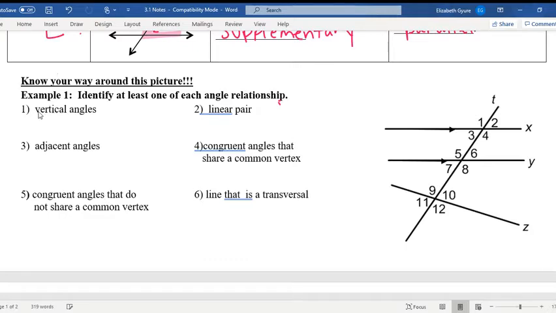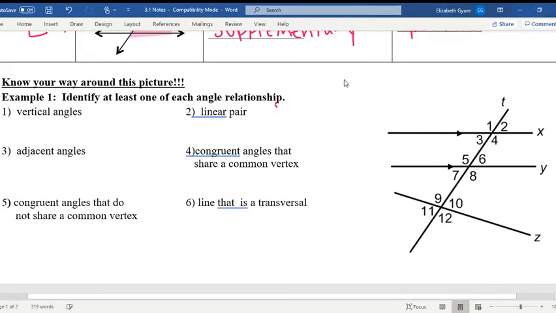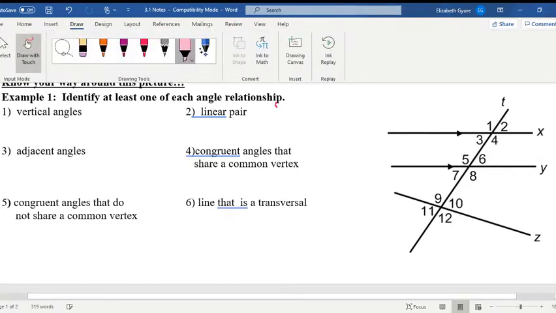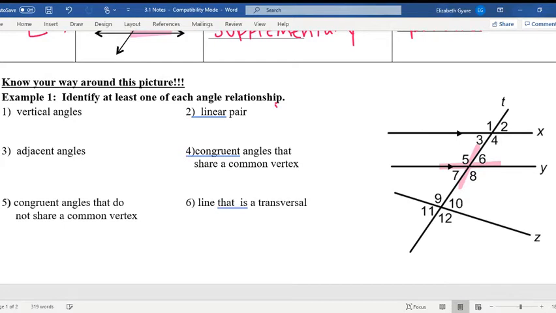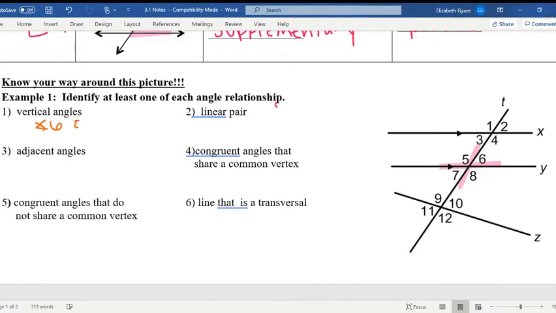So we're going to identify these things in our picture. First thing it wants me to identify are some vertical angles. There are probably like 20 pairs of vertical angles in this picture. Let's just identify maybe 2 of them. I know this is an old angle relationship, but it's going to keep coming back. We're going to deal with vertical angles pretty much all year. Remember, look for your X's. They're the ones on either side. Where do you see some vertical angles in this picture? Ethan? 6 and 7, absolutely. Yep, 6 and 7 here, you have your X shape. Those would absolutely work. So angle 6 and angle 7. Good.